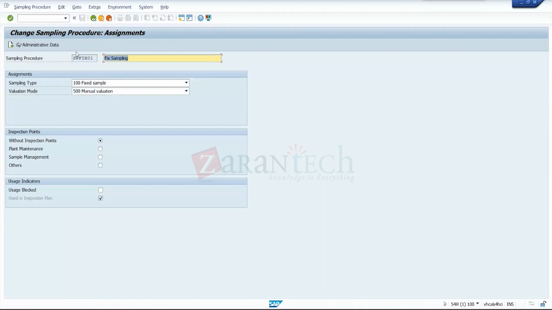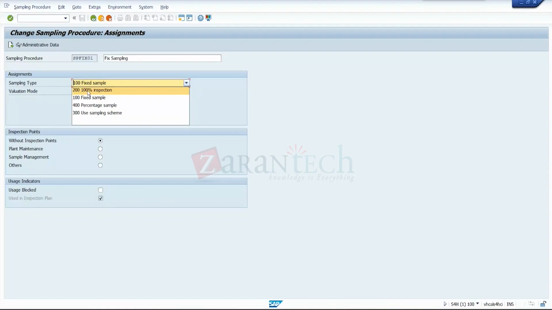You need to give one name for this sample drawing procedure, and the description. Here the sampling type will be there, so this plays a major role again. Whether your percentage sample is 100%, meaning whichever inspection lot you get, like if the inspection lot size is 100 kg or 100 pieces, you have to inspect all 100 kg or all 100 pieces.